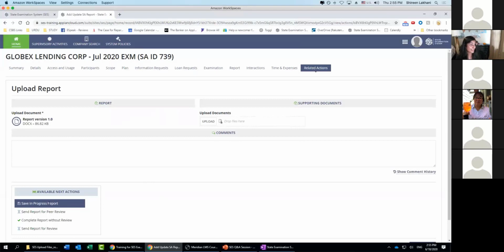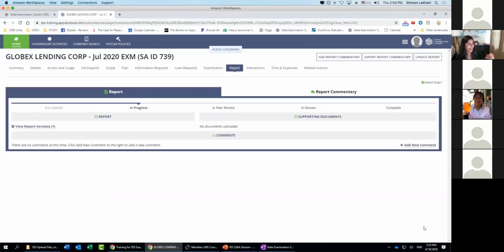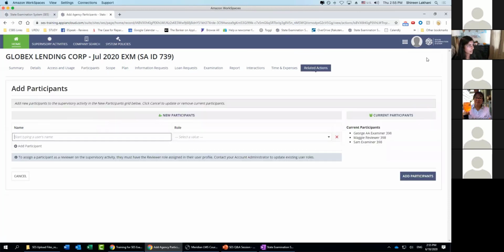All right, so I'm going to save this in progress. Because we tend to want to get to the point, we sometimes forget crucial steps like I just did, and that might also trip you up. So I'm supposed to send it to Janine, but I never added her, right? So I went back to the participants page, clicked add participants.